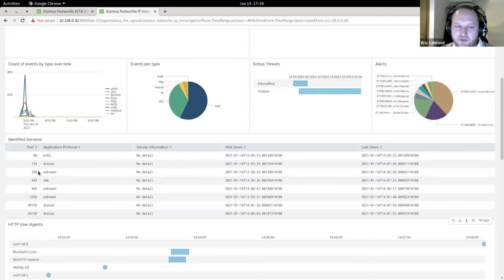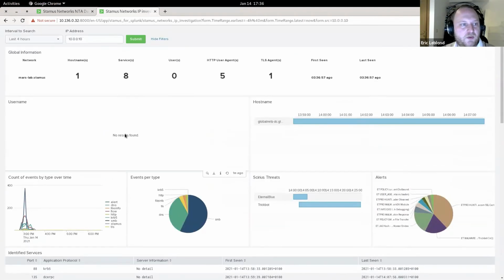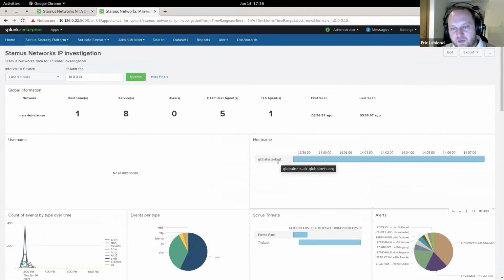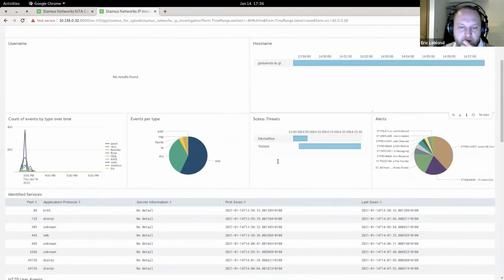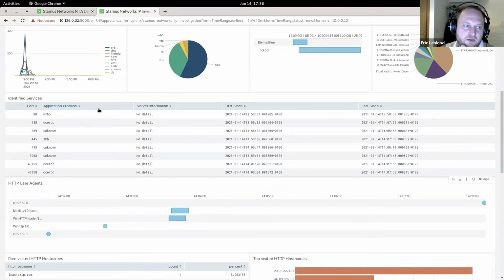So we have a box that runs Kerberos, SMB, LDAP, DCE RPC. So we have something that should be a domain controller. So the indication that we have here in the name, globalnet-dc, is confirmed by the identified services on the box.